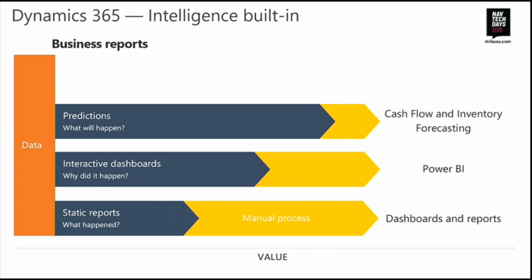So you can say to the user, okay, this is the situation of today, but in the future, it is highly likely that it would be changed to a different figure, so the users would be able to make different business decisions. Let's take from retail the classical ABC analysis report. It sorts the products sold into different categories, A, B, or C, based on cash or quantities. And the category manager in retail plans his activities further on based on this report. If you would be able to show him that today, this item is a category A item, but in the future, it is highly likely that it would be category B, the category manager would most likely act differently and plan his actions of purchases or promotions also differently.